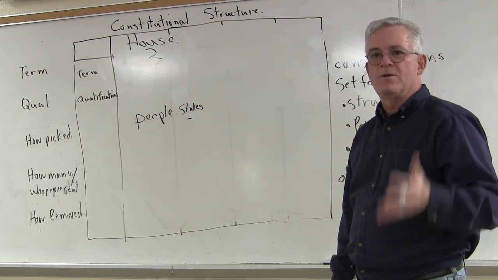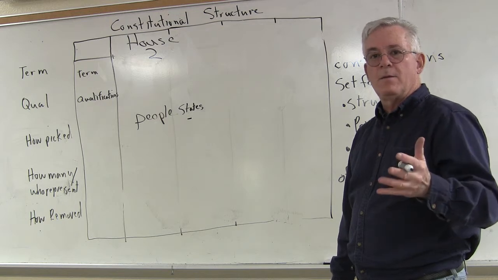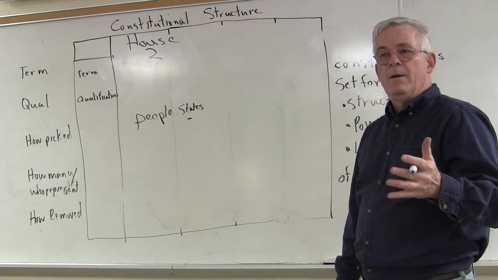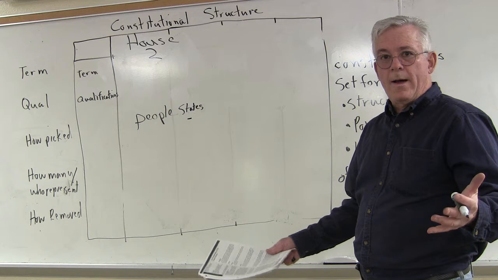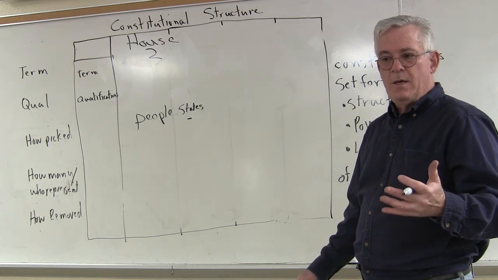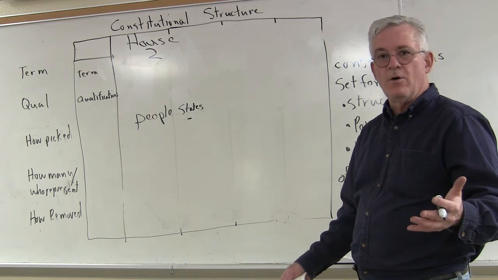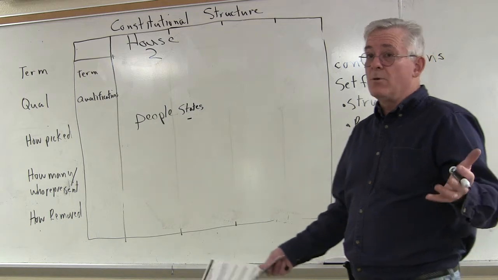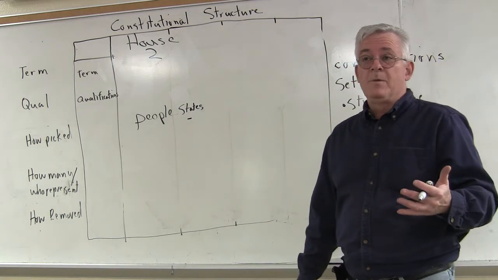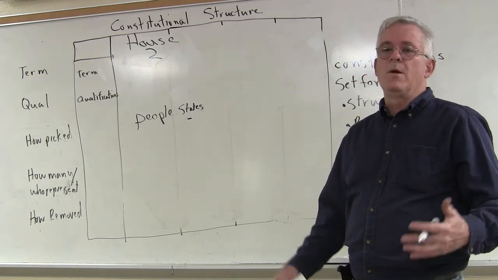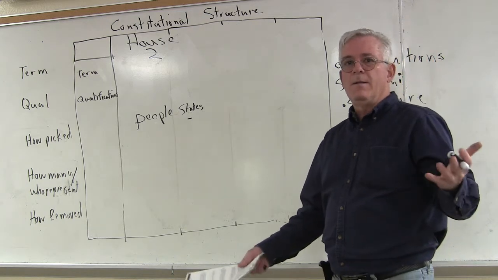allowed immigrants to vote, even if they had not yet become a citizen. Now all states require you to be a citizen to vote, but that's a matter of state law. Arizona tomorrow could pass a law that said illegal immigrants could vote. There would be a ruckus if that happened, but they could.